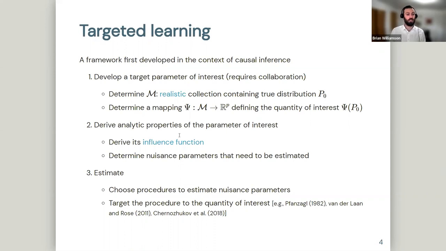And so in addition to this influence function, there may be pieces of this estimator that are complex and that need to be estimated. So something like a conditional mean often pops up here. Conditional density functions, things like this. So part of the work of figuring out how to do estimation is to figure out what things you need to estimate. And then once you have identified everything that you need to estimate, then you get to choose how to do that estimation. And this is where machine learning can come in.